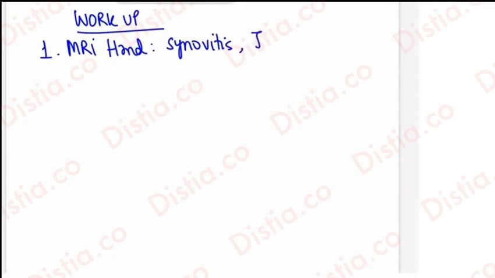I shall now be explaining the workup of these patients with rheumatoid arthritis. The first test to be done is not to be answered as X-ray of the hand. X-ray will definitely pick up lesions, but that might be very late, when you get cartilaginous and bony erosions serially. It's mainly when the bony erosions develop that the X-ray will pick up the disease. I can definitely do MRI hand, and that can pick up evidence of synovitis. The inflammation signal will definitely be picked up. I want to highlight that the early imaging that can be done in this disease is not an X-ray. It's rather an MRI that would be sufficient to pick up the synovitis component.